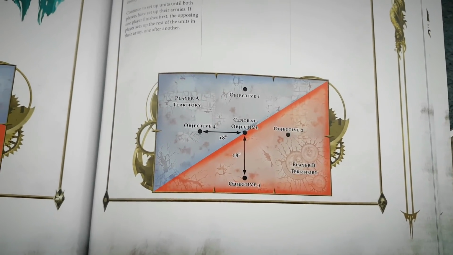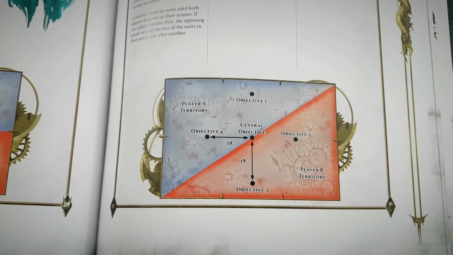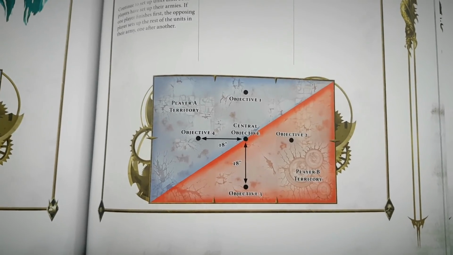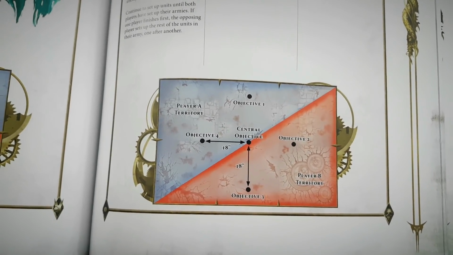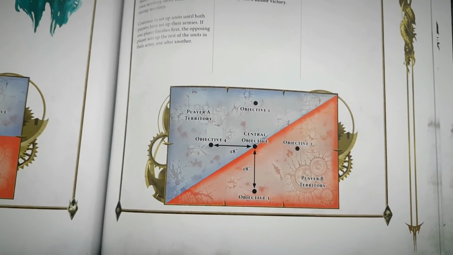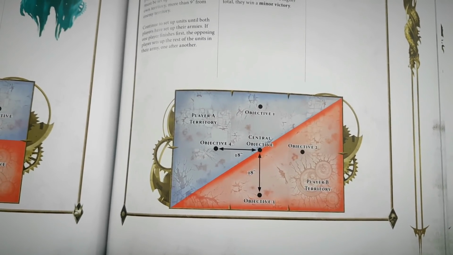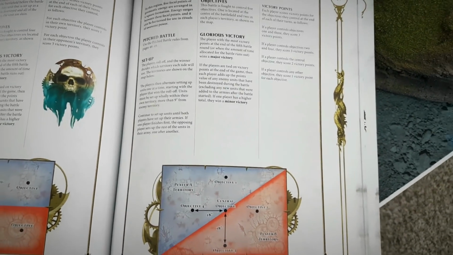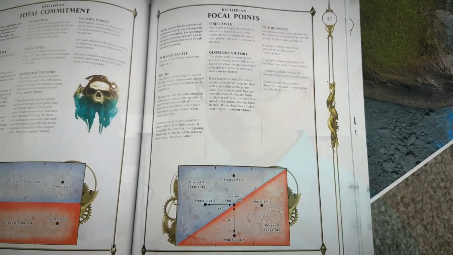So the central objective at the end of each turn is worth 2 points. Any of the other objectives are worth 1 point, but if you control objectives 3 and 1, it's worth 3 points, and if you control 2 and 4, it's worth 3 points. So there's some nice combos. You want to try and get across into the other player's territory, take one of their objectives while holding one of your own. Whoever has the most victory points at the end of battle round 5 is the winner.